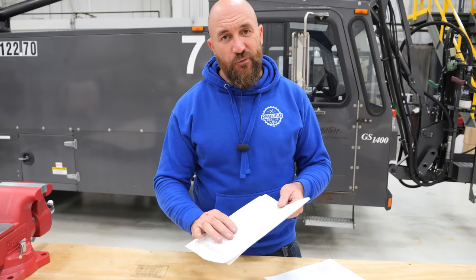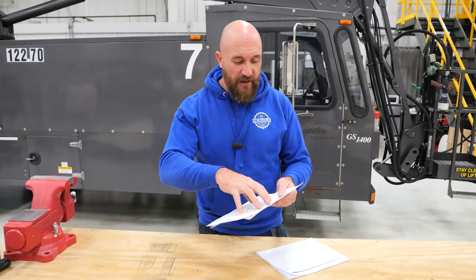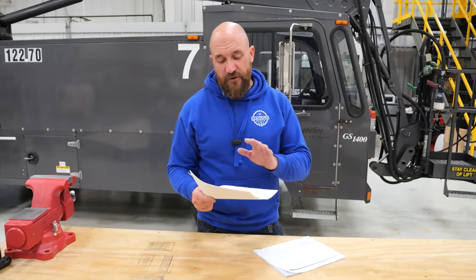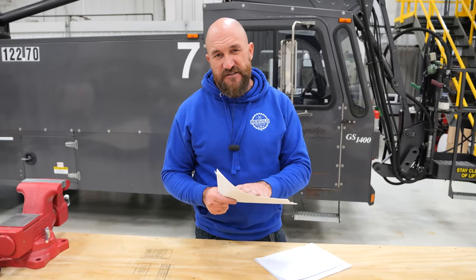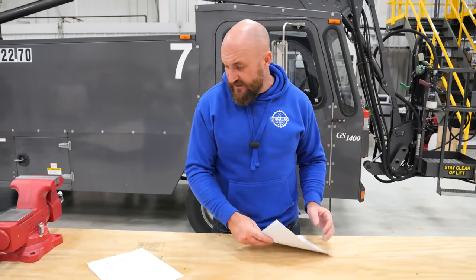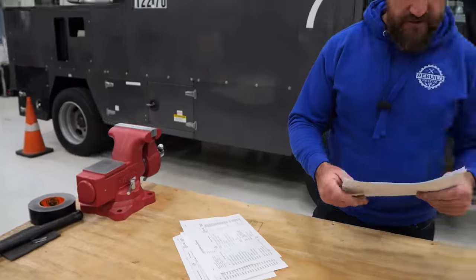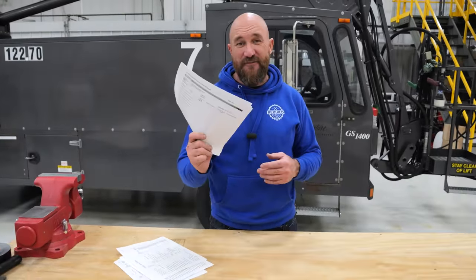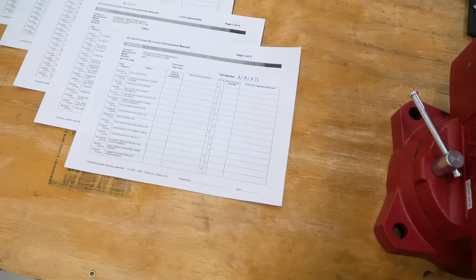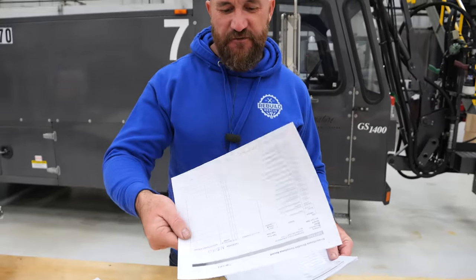And really, we're gonna go over every single AD, even though we have record of them, because the aircraft sat for so long and we wanna be up to date. We also wanna make sure that nothing changed because it sat for so long outside. That is the list, which is like four pages long. The new list that we got from Brandywine Aviation and Maintenance, which pulls right from the FAA database, is a few more pages long. This is front and back.